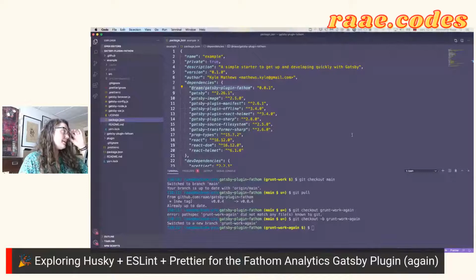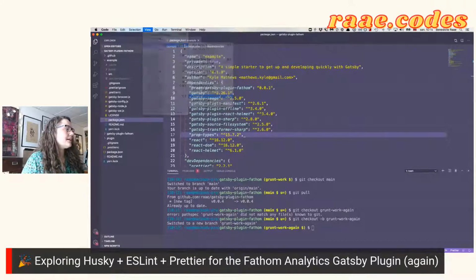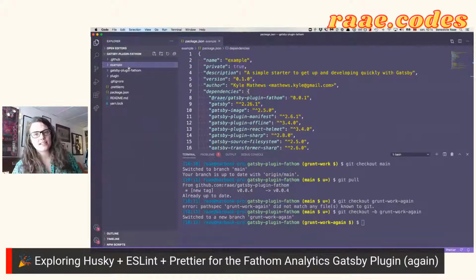So let's get back here. I'm going to bump up the appearance a little bit and zoom in so that you can hopefully see better. That is why we want a workspace approach when we create our plugins, because then we can have the example site and the plugin in the same repository. I find that makes it a lot easier than doing symbolic links or something like that. So that's why I want this workspace structure. It's worked for me very well.